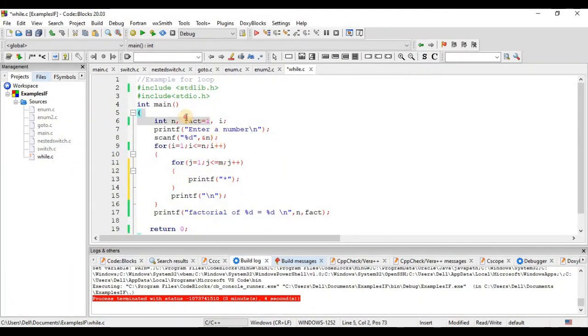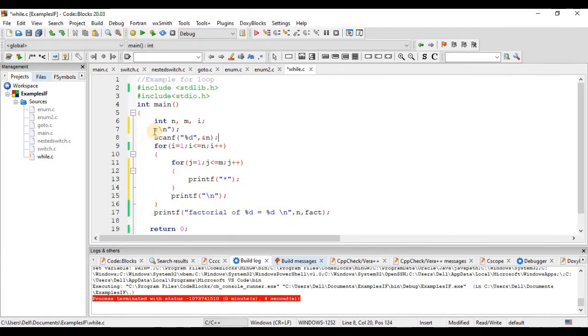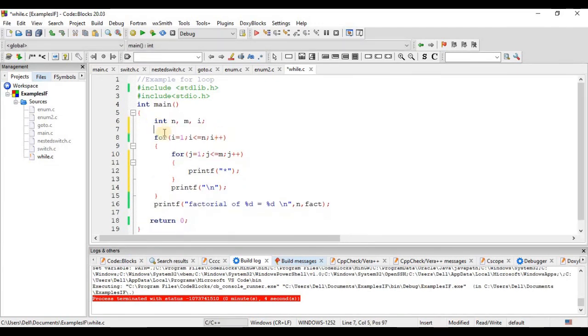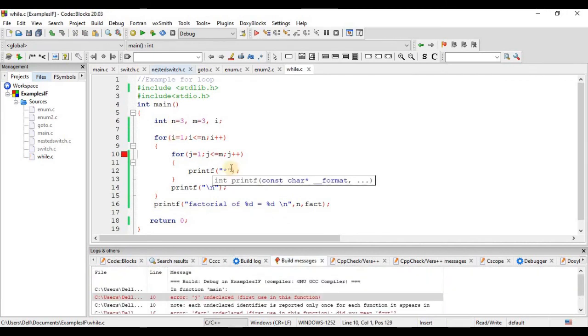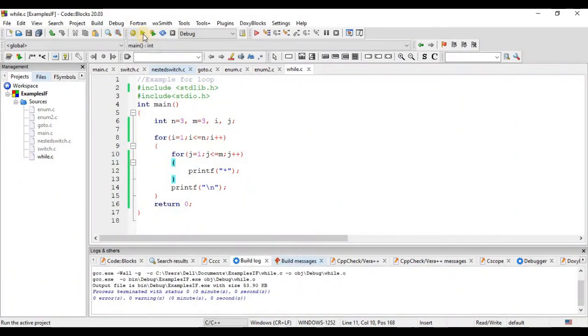I have to declare variables now, m and n. So I'll just avoid the inputs. I will assign the values for n and m. I'll declare all the variables. Remove this statement also. Okay, I think I am done now.